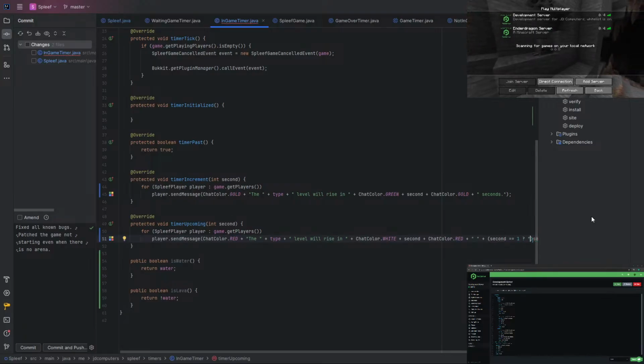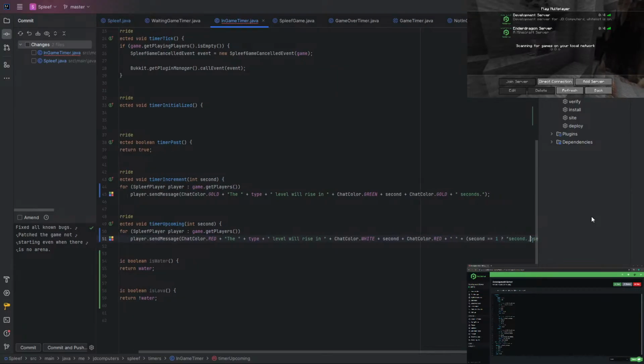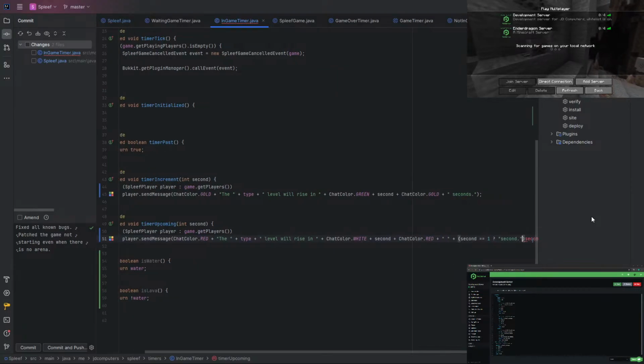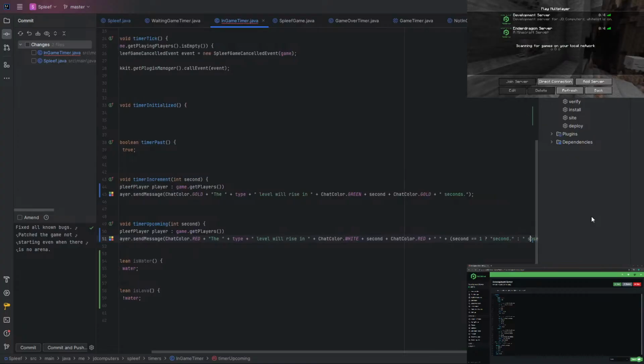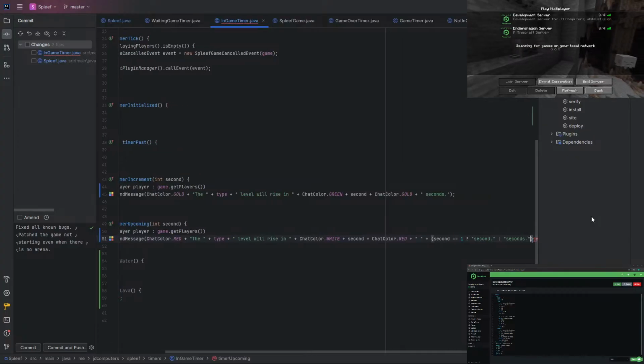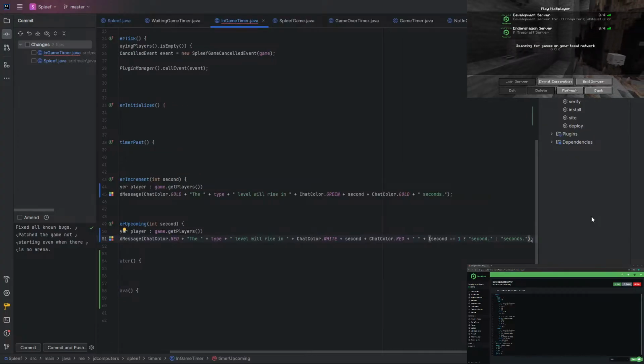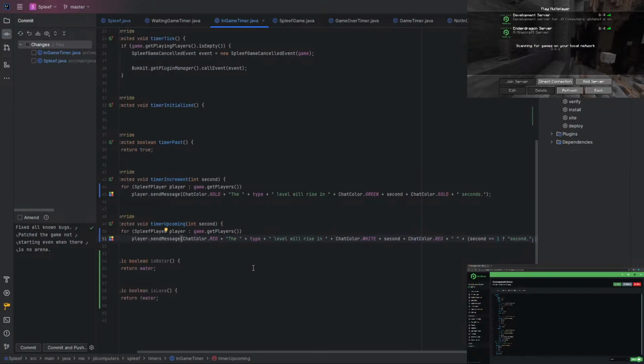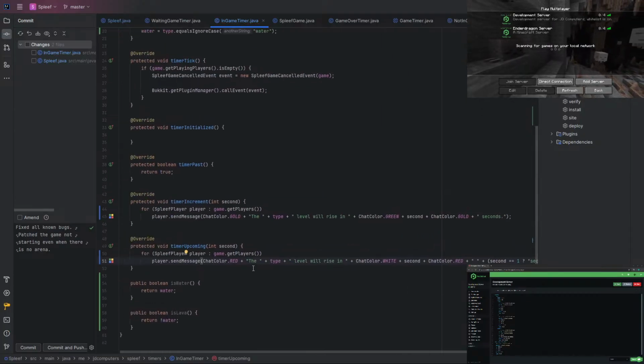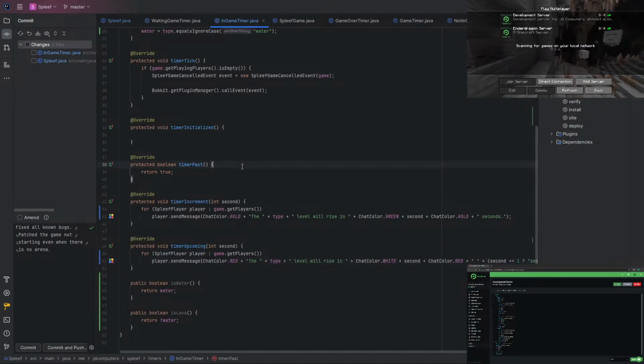Then we'll say second. Otherwise we will say seconds. Just like that. And just like that, we should have our notifications set up. So now we need to do something if the timer is actually passed.